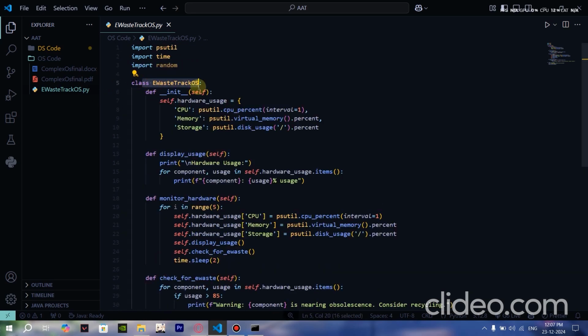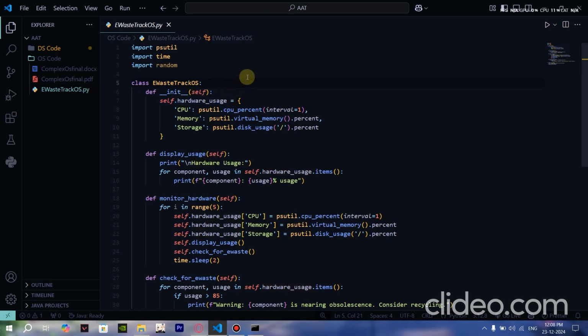So first we define the class. The main class is called eWasteTrackOS. When initialized, it gathers the current CPU memory and storage usage and stores them in a dictionary called hardware usage, which is here. You can see it.